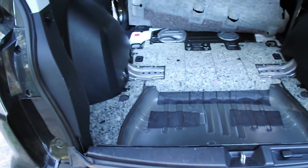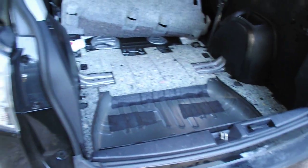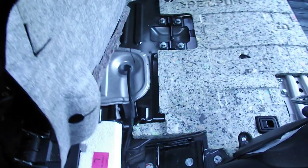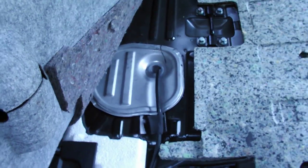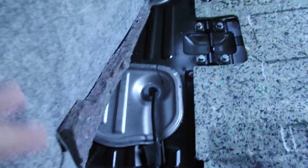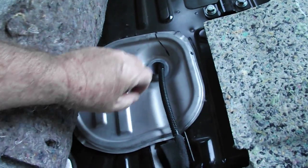It's not all that difficult, it's just annoying because you had to get it from underneath all the little plastic areas carefully so you don't tear it. Now that there, with the electrical lead running through it, is the fuel filter, or where the fuel filter is. Now, this top cover is held down.